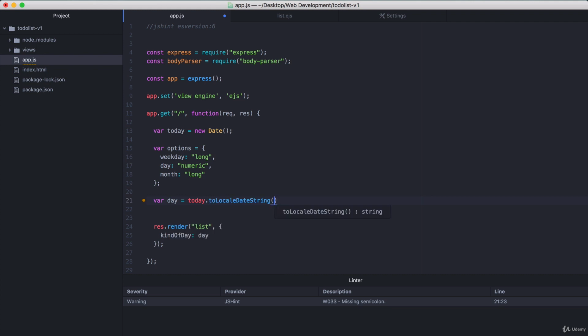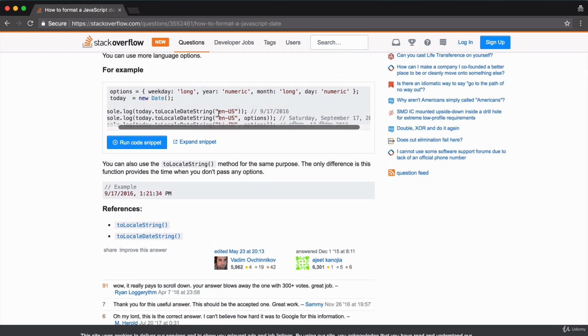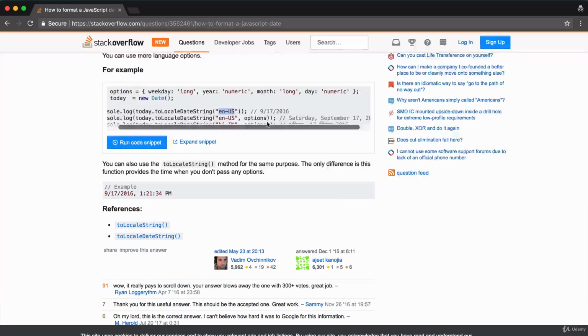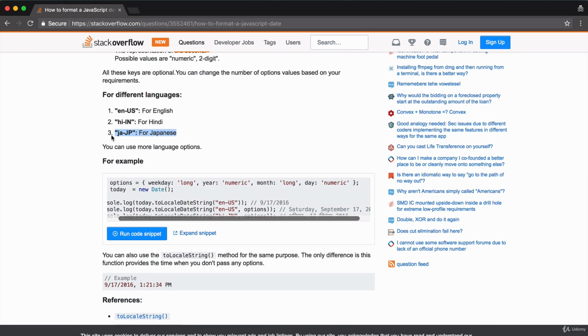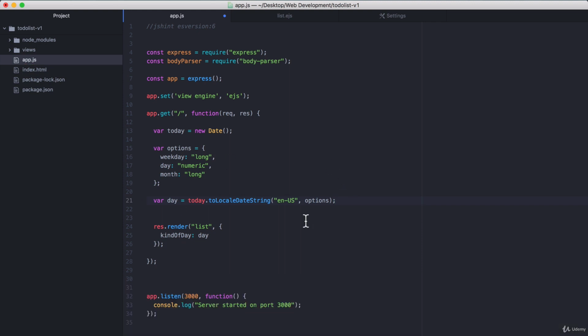Of course, that means that you have to add in the locale, which is basically a region. We're going to use something like English US, so en-US. And if you want that date string to be rendered in Japanese or Chinese, then you can change that to the relevant locale. So en-US, and then we're going to pass in our options to format that date string.